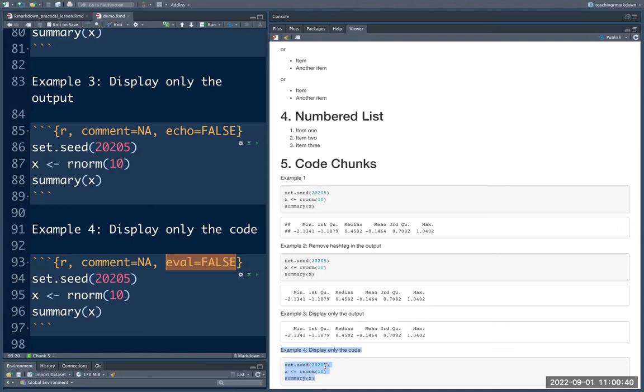Now the R code will not be evaluated. When you pass eval false, R code will not be evaluated. So you will not get the output. You can only see the code. You can use eval false to hide the output. You can use echo false to hide the original code.